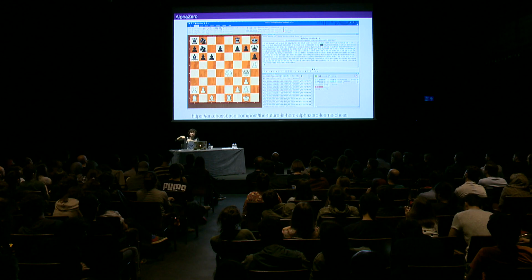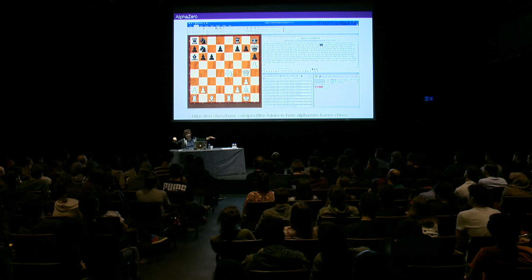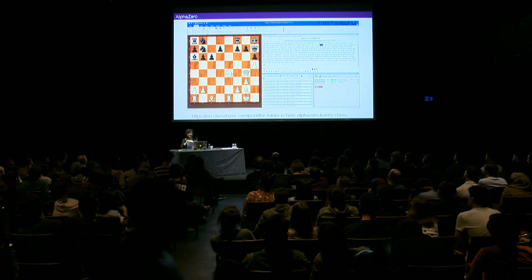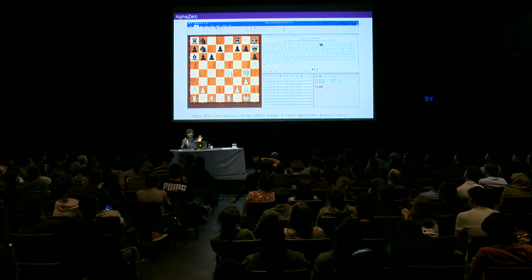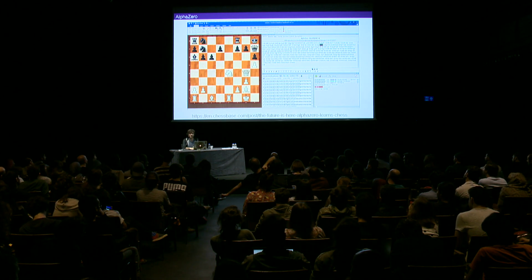Now what they do is they make 2 copies of an AI that can play chess, and it doesn't know how to play at all. It just makes random moves. It plays terribly. And then they make them play against each other. The winning strategies are weighted up, and the losing strategies are weighted down. And they do this on 100 computers for 2 weeks. I might have gotten the numbers wrong, but when it's done, it's the world's best chess player. So no humans involved in the loop.